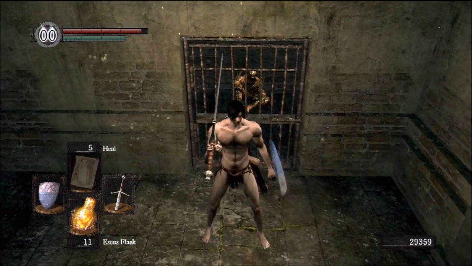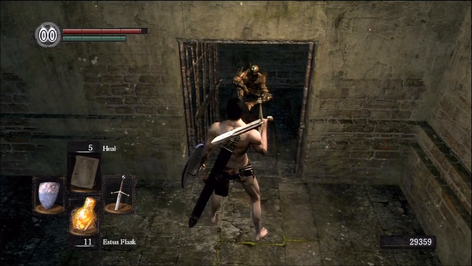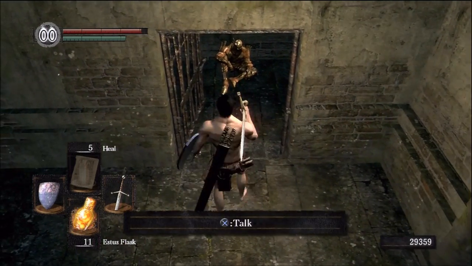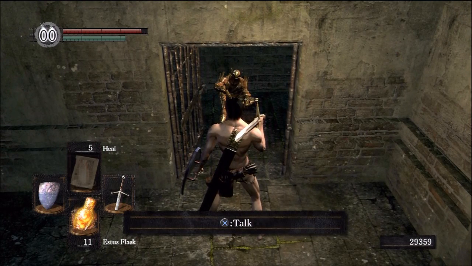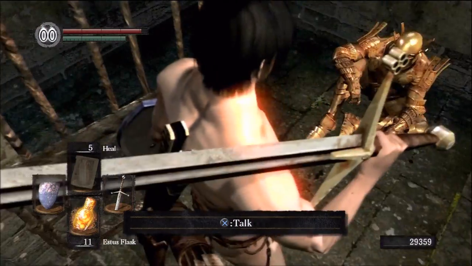Now, most players kill him in the beginning, and they get the Ring of Favor and Protection, which is the huge perk of killing Lautrec. But if you wait to kill him in Anor Londo after he assassinates the Firekeeper, not only will you get the Ring of Protection and 5 humanity, but you will get his armor. So keeping him alive and letting him kill your Firekeeper is the only way to get his armor.